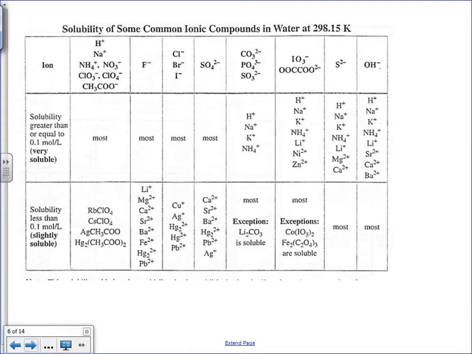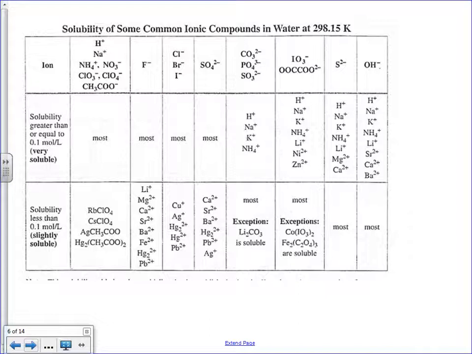All right, on the back of your periodic table, you have this. If everyone can just take out their periodic table and have a look. This is a solubility chart. It allows you to figure out whether an ionic compound is soluble in water or not. Because some ionic compounds are actually not soluble in water. Most of them are, but some aren't. And some are less soluble than others. So, we can use this chart to figure it out.